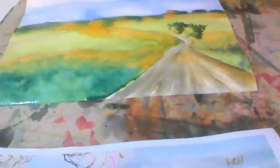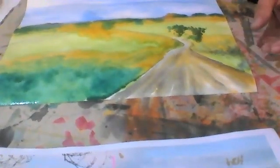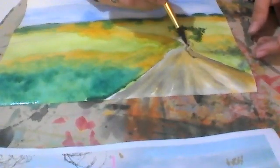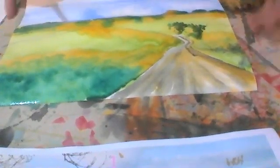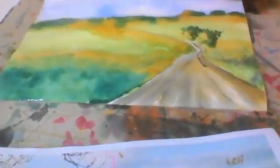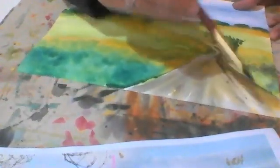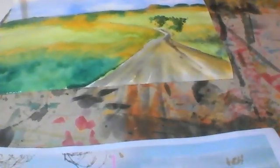Okay, fantastic, because for the road, I actually want to see the direction of the brush strokes. So it's to show the direction. Okay, let me just get a new kitchen towel to dry my brush.